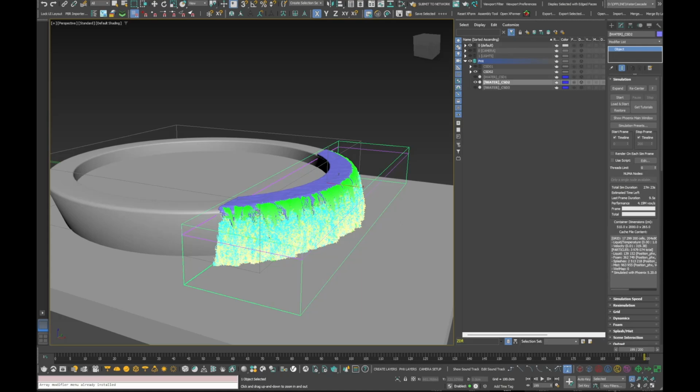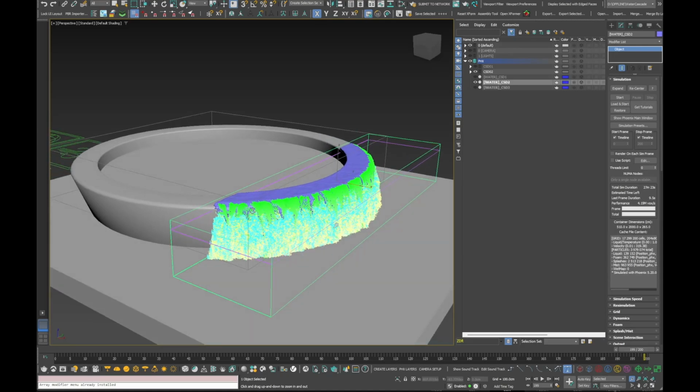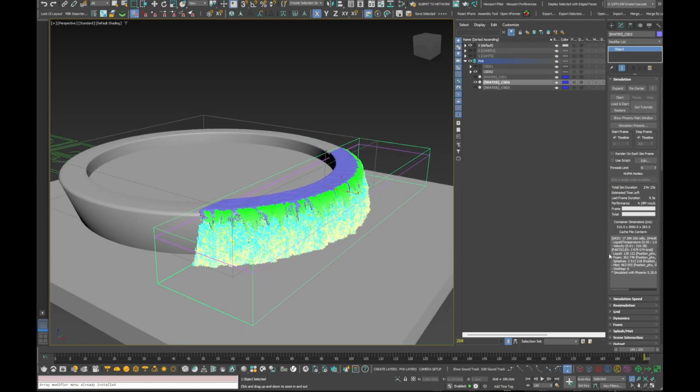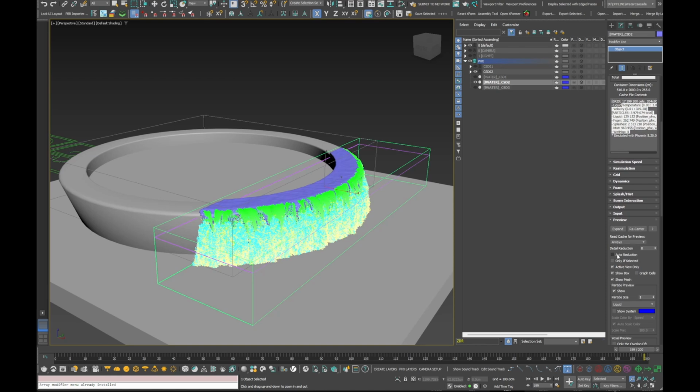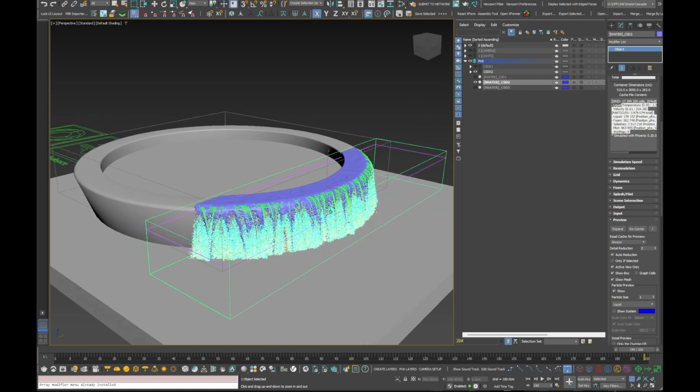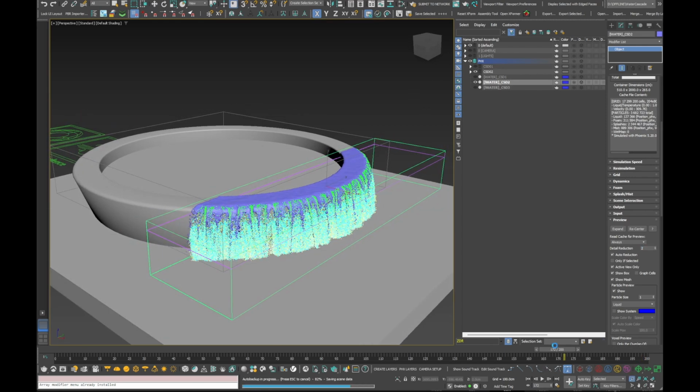The simulation has finished and the result looks good. You can inspect the cache file content window to see how many particles were created during the simulation. They seem like a proper amount, and displaying all of it inside the 3D Studio Max's viewport may slow things down a bit. That's why Phoenix has this handy auto reduction option inside the preview rollout. I had this previously disabled, so I'll go ahead and switch it back on.